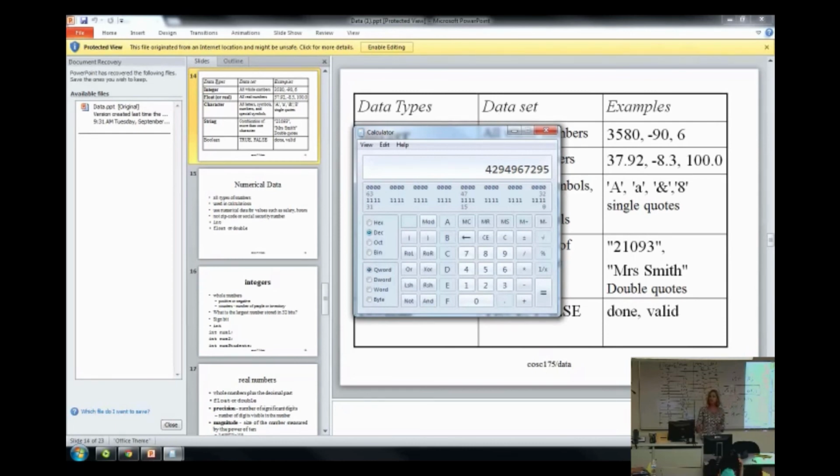Because most integers are signed, meaning what? What do I mean when I say most integers are signed? They can be positive or negative, right? So if I want to be able to have positive or negative, I use one of these bits as a sign bit. If it's on, it's positive, whatever the indicator is. I think if it's 1, it's negative. Don't bet my life on that. But anyway, this is an indicator. The rest of the number works the same way, binary.